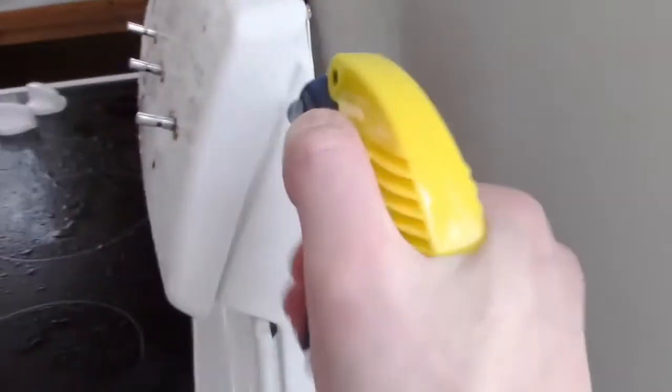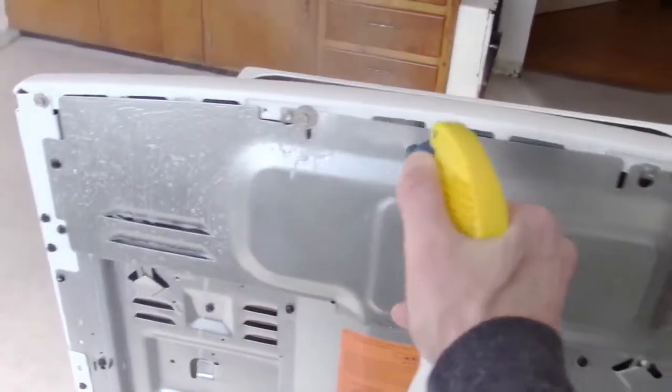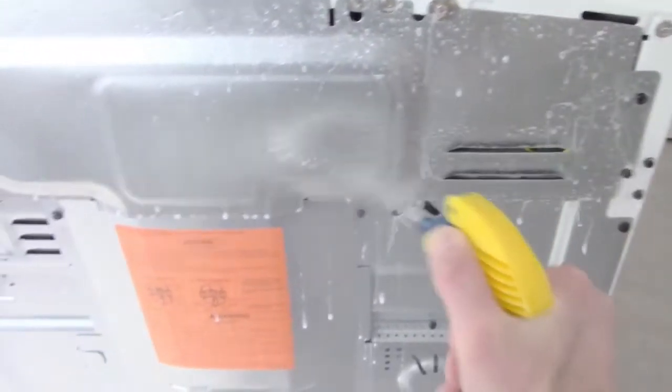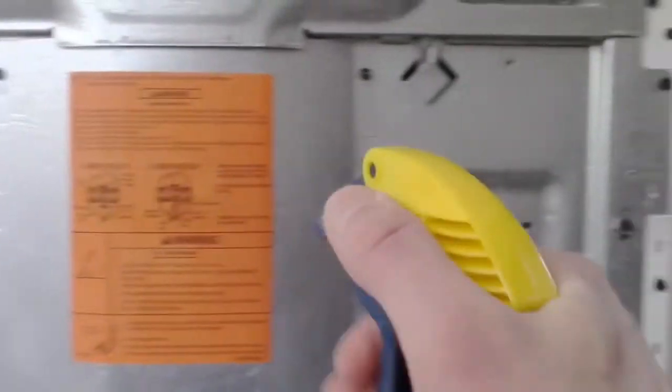Make sure you get the CLR solution spray into every groove on the oven, and especially on the back of the oven, where you may find a lot of vents like this. Spray the solution into the vents. If you give your oven about 24 hours to dry, it should not be a problem.